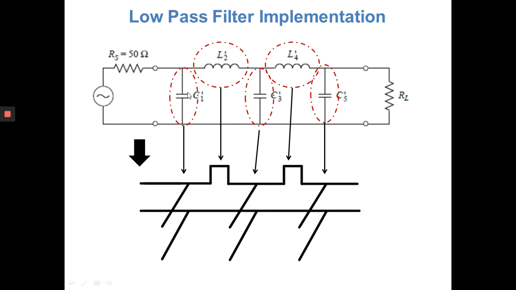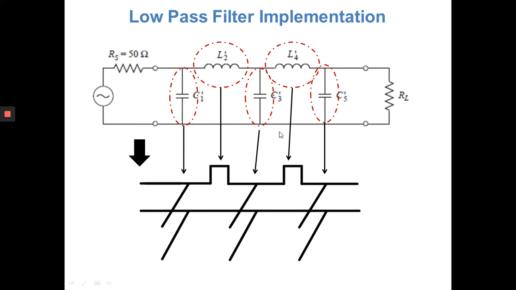So here we have C. For C, we have the open circuit stub. For L2, this is an inductor, so we have a short circuit stub, and so on. We have one more here because of the C, and one more here because of C, and because of L we have this one. So we have 5 different stubs here: this is open circuit, this is open circuit, and this is short circuit, this is short circuit, which is in series, and this is in parallel, and parallel. So this is our first build up.